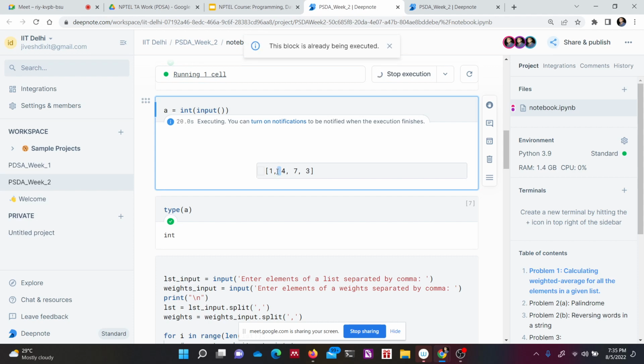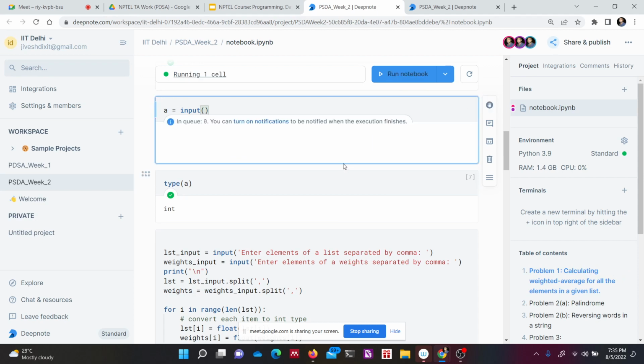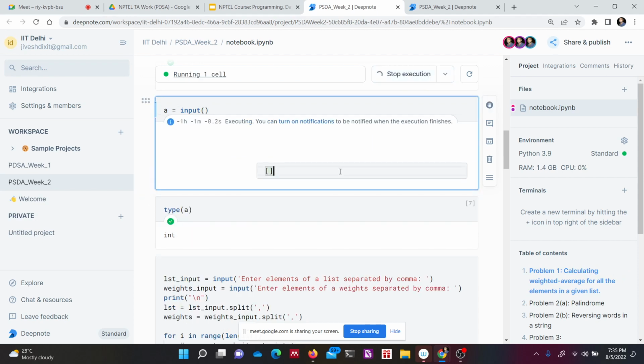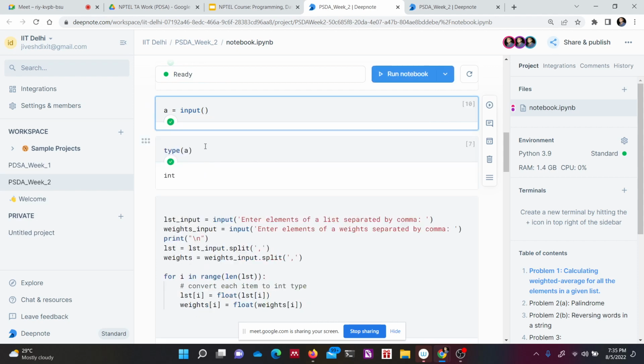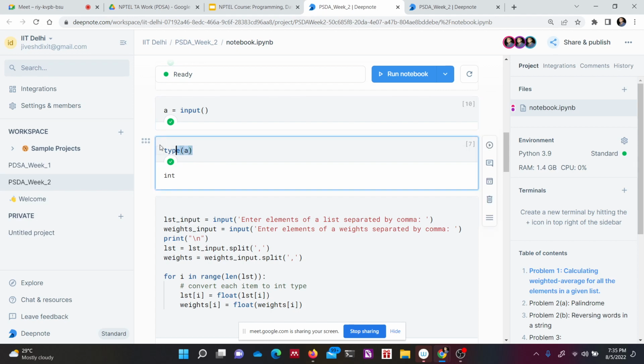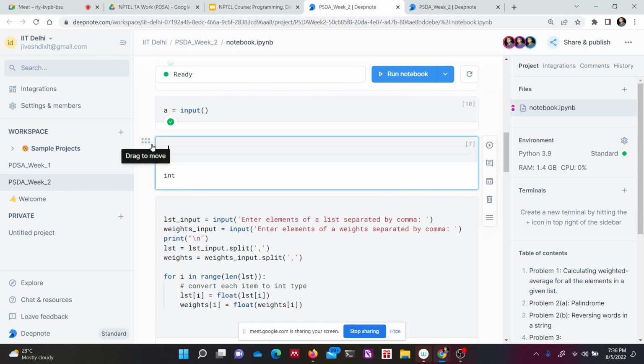When we press enter, it is again going to produce an error. But if I remove an integer and run it now and provide a list that is 1 5 8 and press enter, we'll see what type we are going to get.